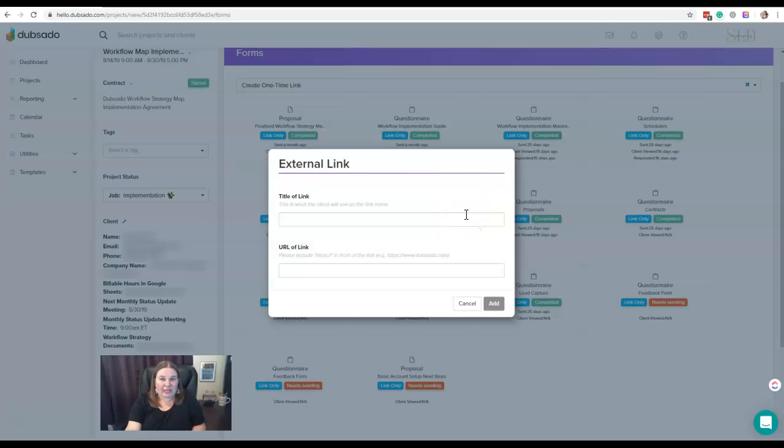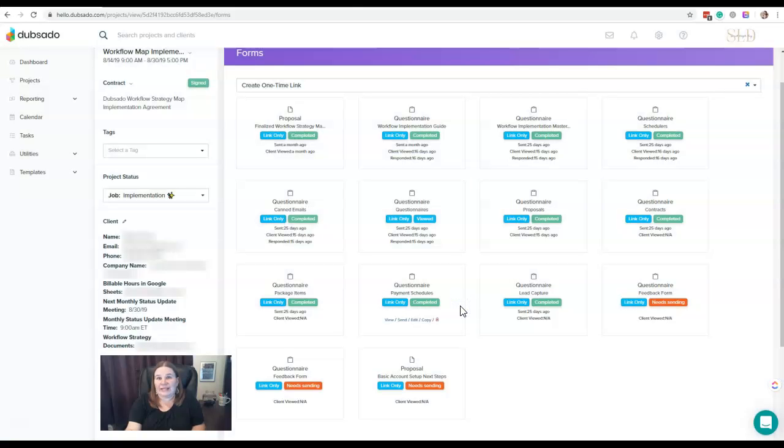If it's an external link that you want to include and give to your client, but you want them to be able to access it like in their portal, or you want to be able to include it in an email as a button, then you would do this external link, this one-time link. You would put a title for the link here and the URL of that link here. And once you do that, you can then send that link directly to the portal, and that'll be available for your client to click on within their portal without having to keep track of that link some other way.